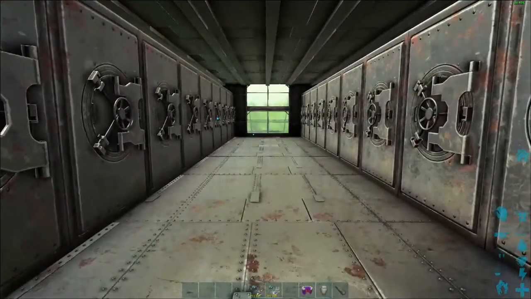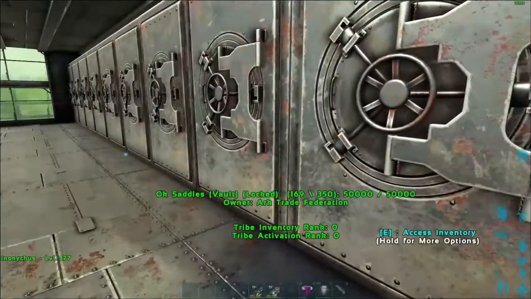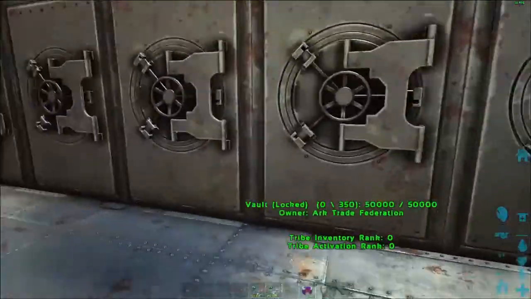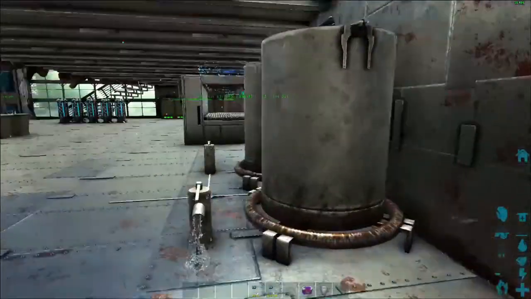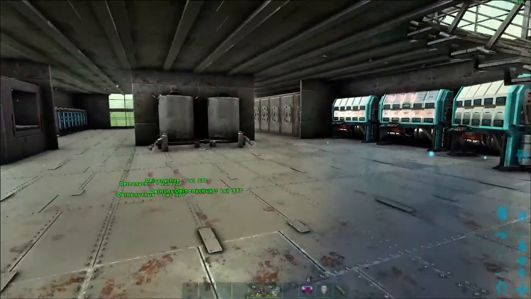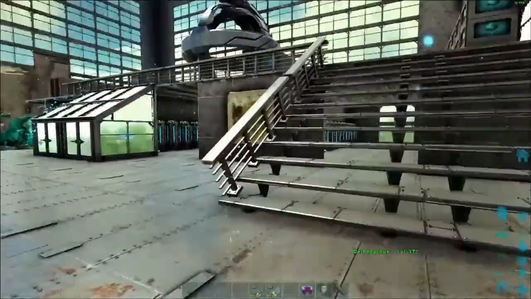Now, before I added the armory, I had armor on this side and saddles on this side. Right now, I just have saddles over here, and all these vaults are empty. I don't have anything to put in them yet. As I do more OSDs on Extinction, I will bring more stuff over here to put in there.